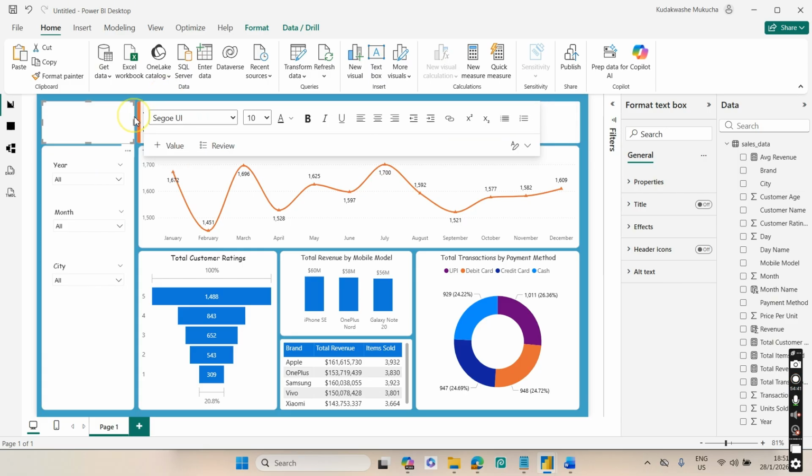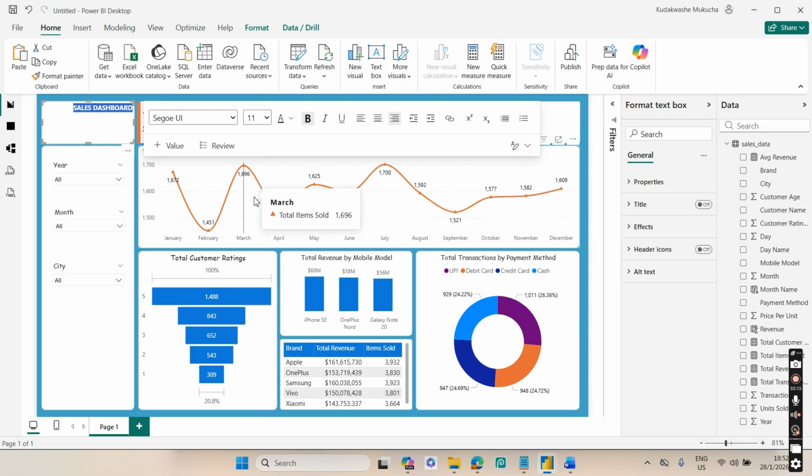Then I will write in the text box that this is a sales dashboard. Okay, then we bolden it, then we move it to the right and increase its font size maybe to 11.